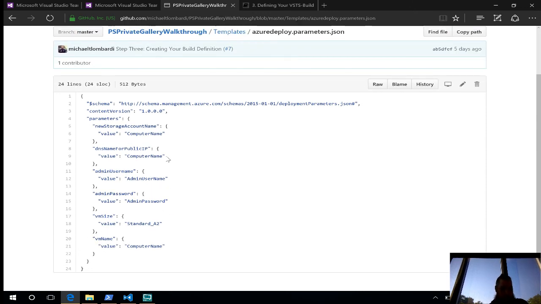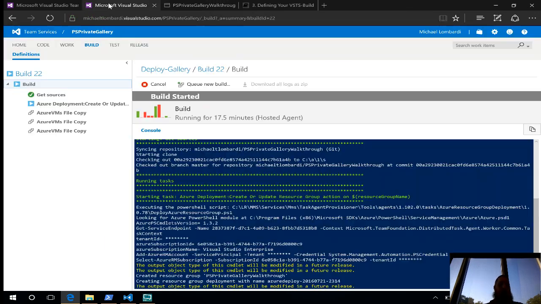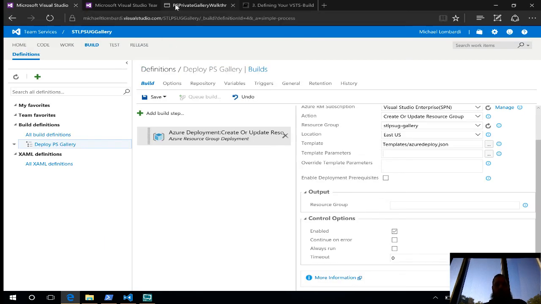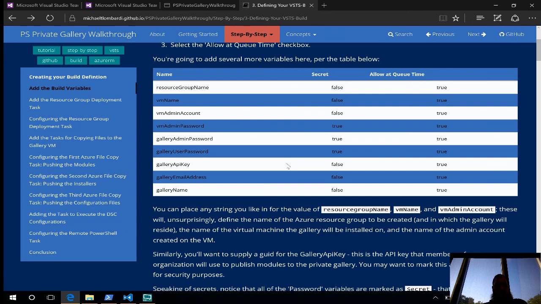So back over here, kind of talked about that. We've got some template parameters here that we're going to go through and overwrite. So back in the templates, there's a parameters document which you can use to set the parameters before runtime. In our case, we're going to overwrite pretty much all of these except for the VM size. And we're just going to deploy to a standard A2, just a small-ish VM.